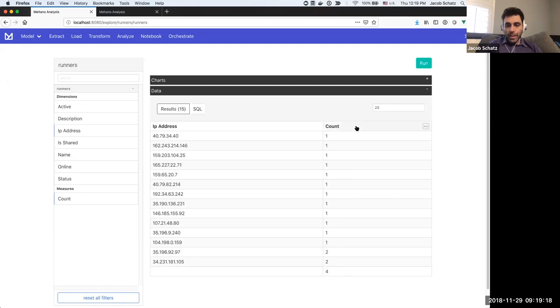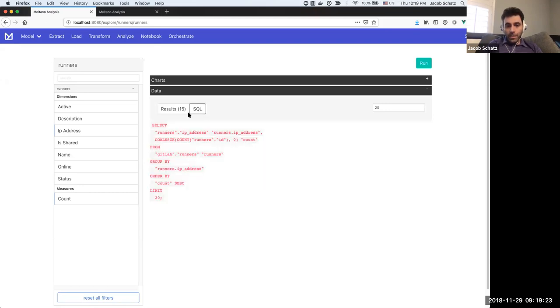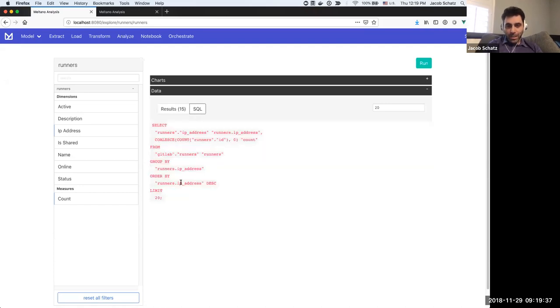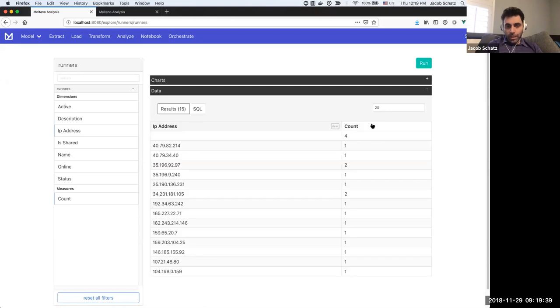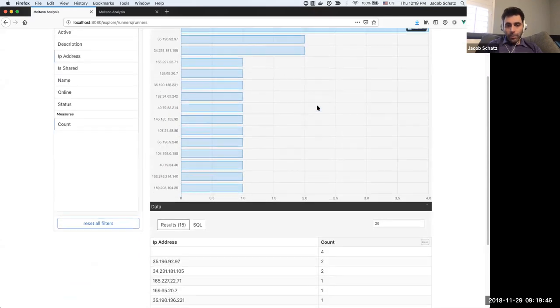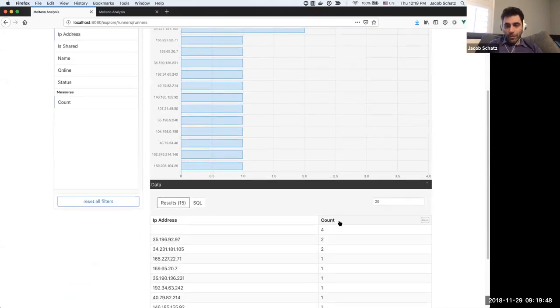We can sort this data if we click it. And when you click sort, it's actually updating the SQL that needs to run. So you can see now it's got an order by statement in there that says order by count descending. We could also order by IP address, although that's not very helpful, but you could see that it does also update the SQL that needs to run. But we'll order by count. And then you can see as soon as we do that, now we've got the count of all those IP addresses. Now this data is fairly simple.